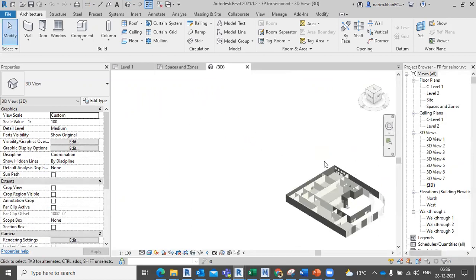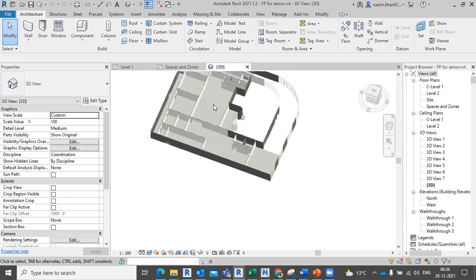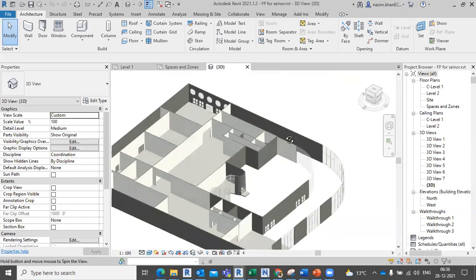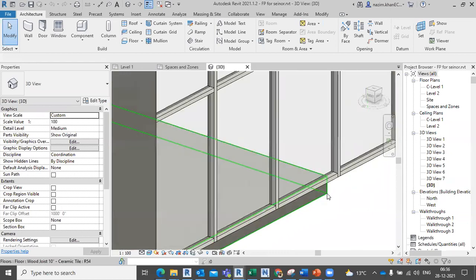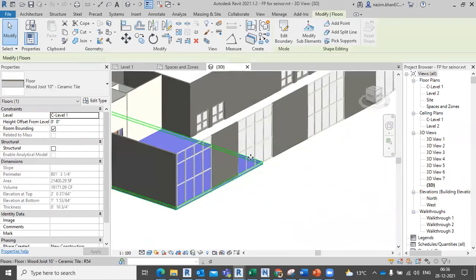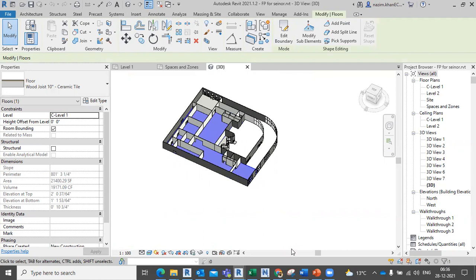We'll provide the ceiling and the floor. Floor is provided already, most of it. So we'll just extend the floor till this part, and then we'll give the roof also.